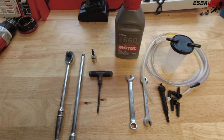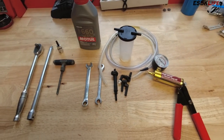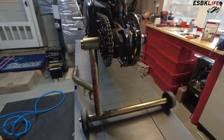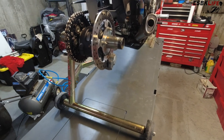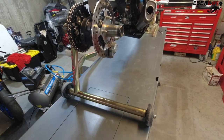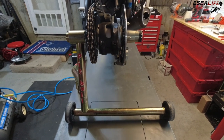Now the things I'm going to show you now are some optional items that you don't necessarily need, but make things a lot easier: manual vacuum pump, pneumatic vacuum pump, feeler gauges. You'll also need a rear stand for the hub side so that you can take the rear wheel off the bike. You can do this with the rear wheel on the bike — I wouldn't recommend it — and you can do this on the side stand, but I also don't recommend it. Getting the rear of the bike up off the ground so that you can remove the rear wheel will make your life a lot easier. Trust me.